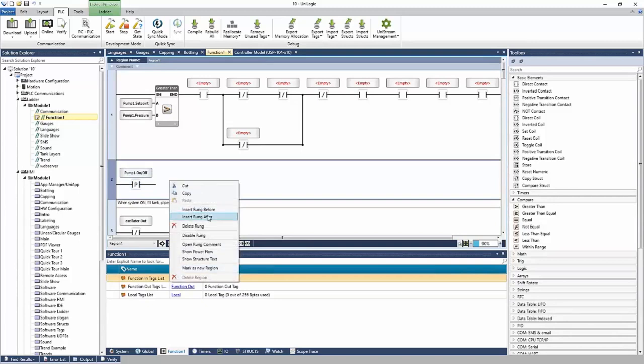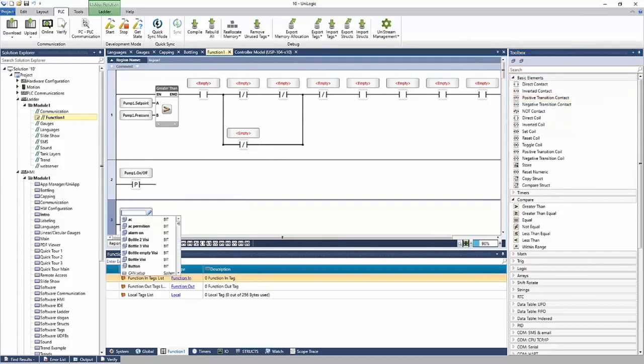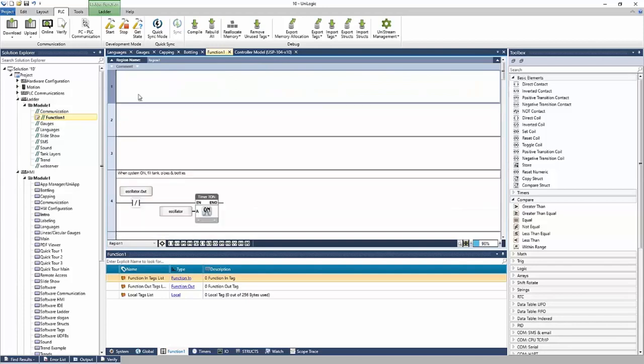Say I wanted to recognize when an alarm happened. I could use a positive transition. Link pump one and the alarm bit. And again, this will pass power one time when the alarm happens. And we can take action on these, putting a ladder behind it to turn on outputs, or maybe alarms on the HMI, or physical alarms, like horns or lights, warning lights. You know, it's very flexible here. Okay. If I wanted to get rid of the ladder, I can just highlight and delete.